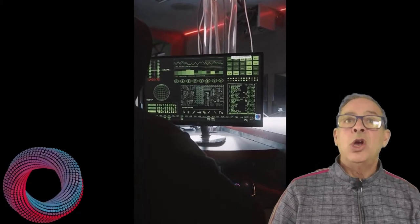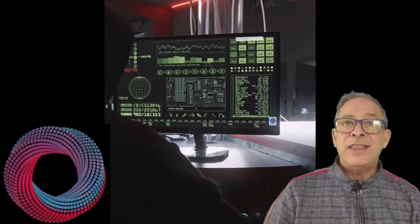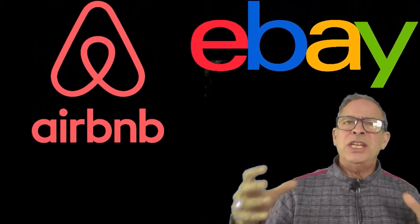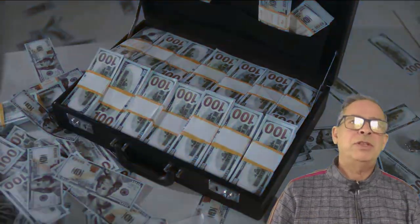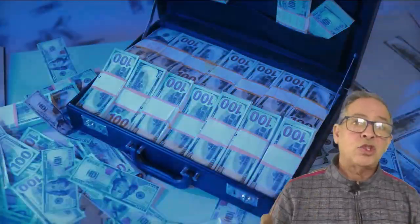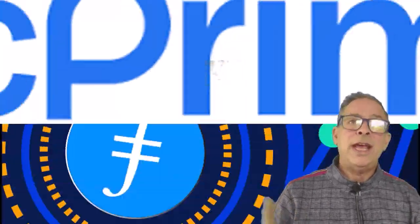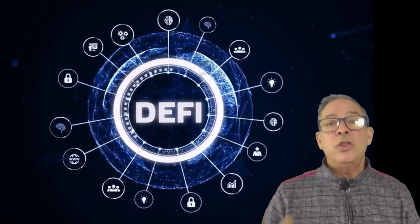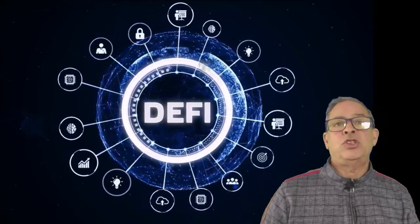Developers and entrepreneurs building Web3 apps, DeFi apps, and Metaverse apps will now have the fast storage layer they need to build the Web3 apps they dream about and that the world needs. The Bitoku storage layer will enable smart contract blockchains to run apps or dApps like Airbnb and eBay, which will need huge amounts of storage to run in Web3 and which are currently prohibitively expensive. There are storage blockchains out there already like Filecoin and SC Prime, but they are designed to be standalone storage blockchains and cannot power the new Web3 dApps or integrate with fast blockchains like Solana.